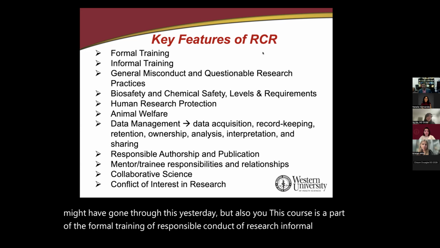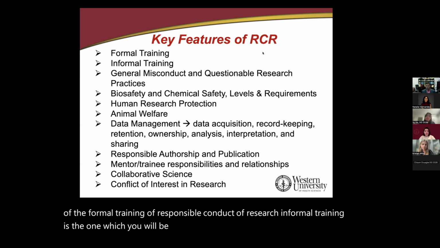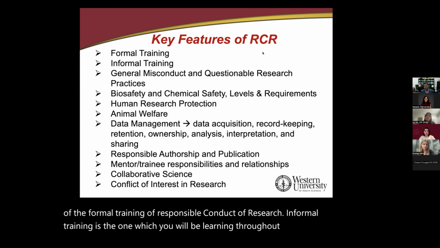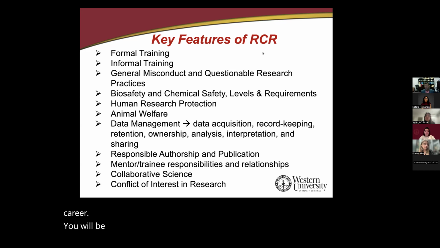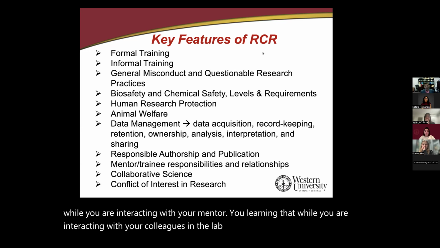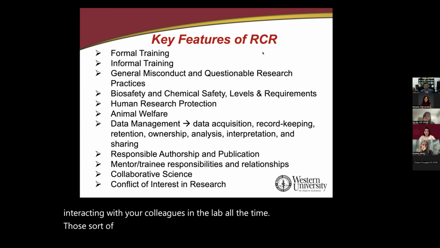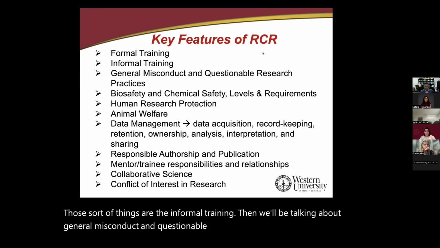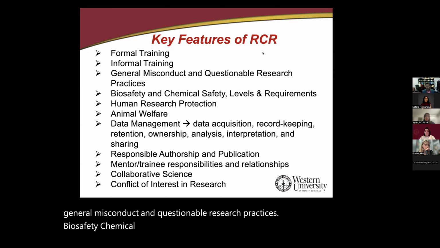Informal training is the one which you will be learning throughout your research career. You will be learning that while you are in the lab. You will be learning that while you are interacting with your mentor. You'll be learning that while you are interacting with your colleagues in the lab all the time. Those sort of things are the informal training. Then we'll be talking about general misconduct and questionable research practices, biosafety, chemical safety labels and requirements.